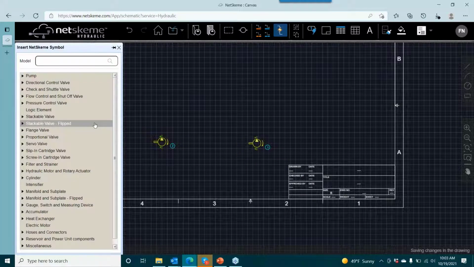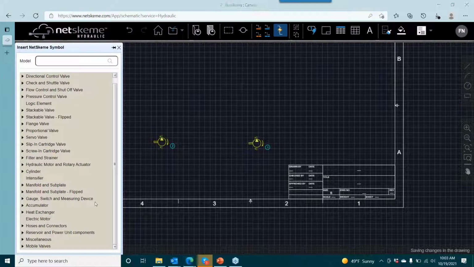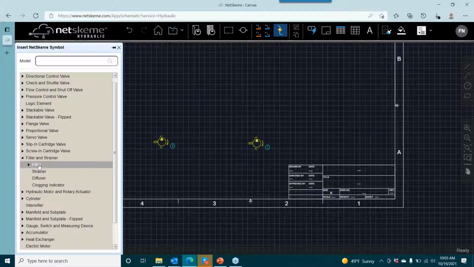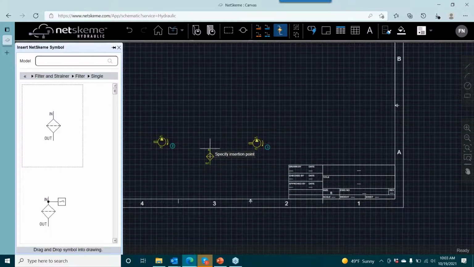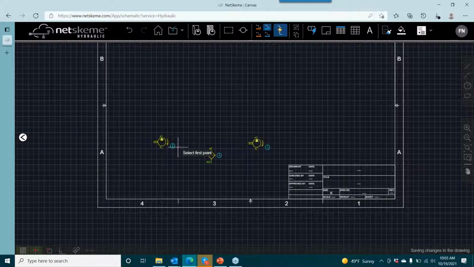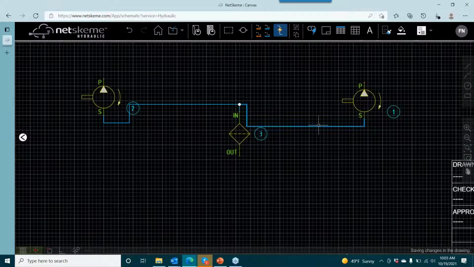And we're going to bring in our filter. Filter. And we're going to connect these. I do have auto connect on. It is making my lines a little strange, so I'm going to adjust, and I'm just going to use the grip points and adjust these properly.